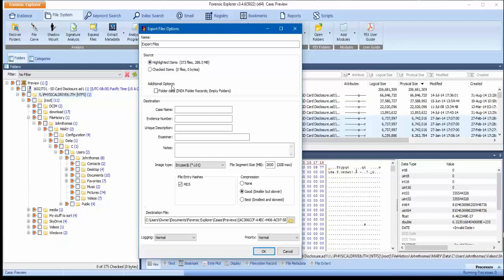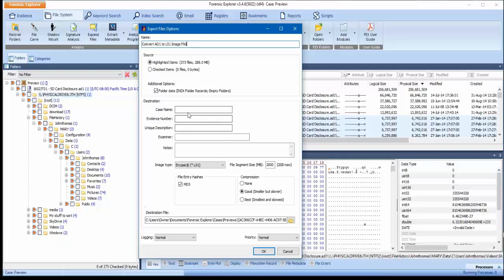Below the highlighted and checked items area is a feature for additional options. Caution should be used when selecting this option, as it may harvest information that is outside of a lawful court order and include additional folder data such as index folder records and empty folders. It is recommended that a unique name is given to the export logical evidence file process. This name will be used as the title of the audit logs that are produced and assist in their identification at a later phase of the investigation if required.